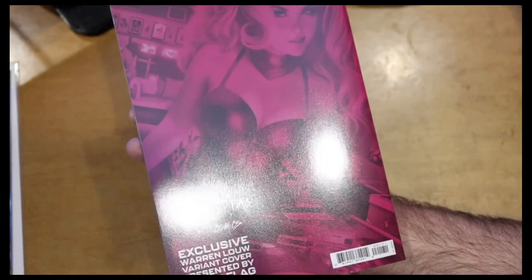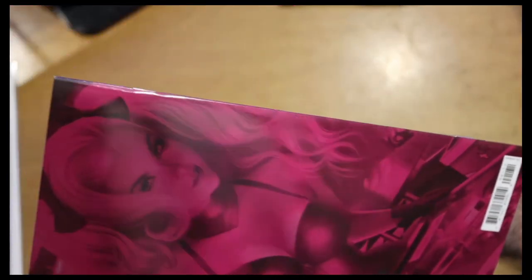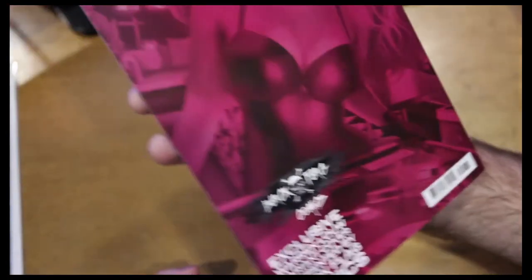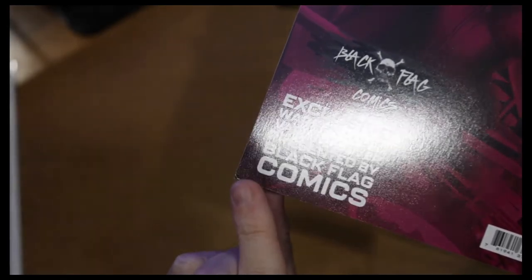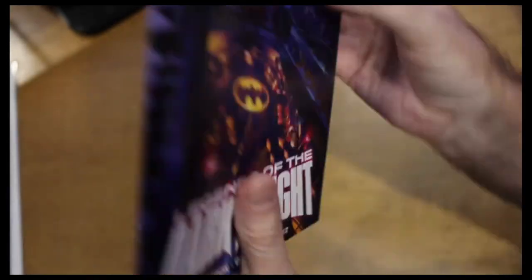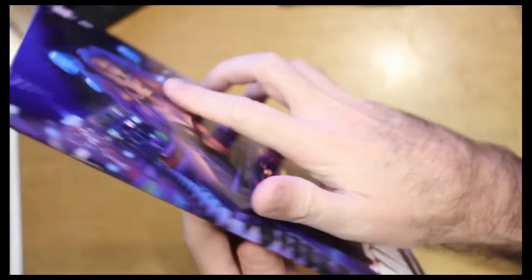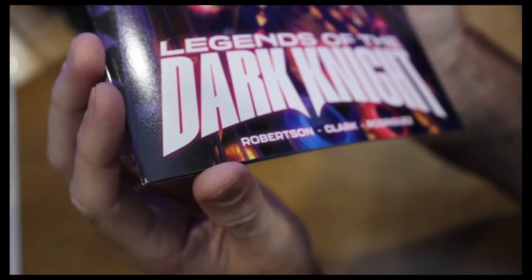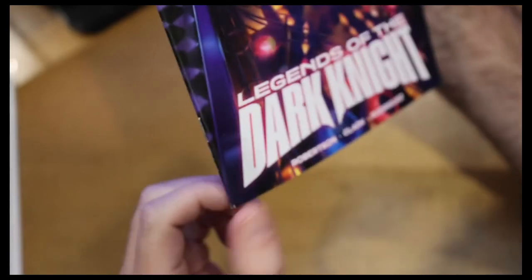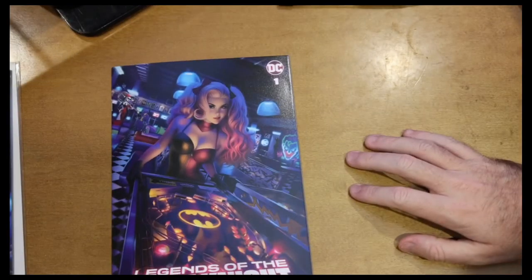The cover otherwise looks clean — Batman playing a pinball machine with subtle things in the arcade: Harley, Joker, bats on the back of the booth. Really awesome cover. The minimal version is actually shown on the back of the trade. I don't really see anything else wrong. But right there is a little something else too, so it's definitely not a 9.8 even if the tear might be arguable. The tear is pretty nasty. Does it make the whole book a 9.4? It's close. It's not pressable. I'm going to go with 9.4.